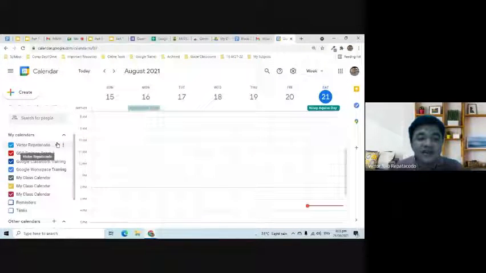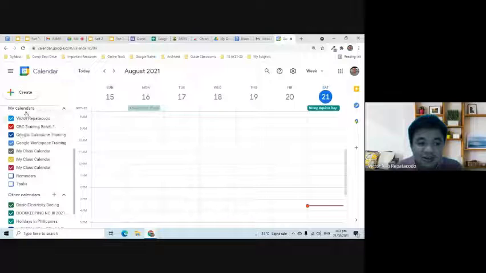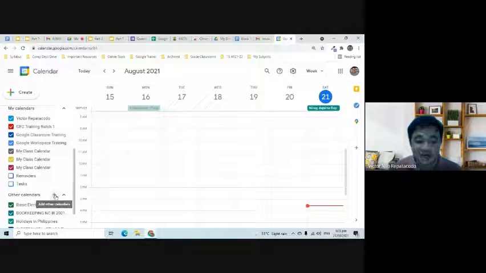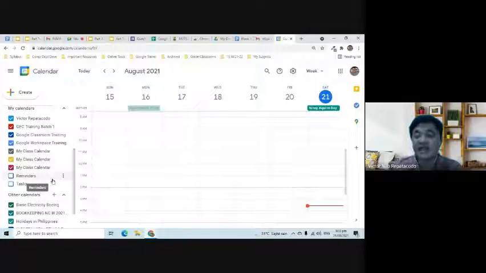Remember the calendar that I created is GEC Training Batch 1. As you can see, it's already part of my calendars here. It's very simple. Again, you just click this plus icon, type in the details, and then click the create button. If it encounters an error, just do it again. In my demonstration, there's no error, that's why it's already here.